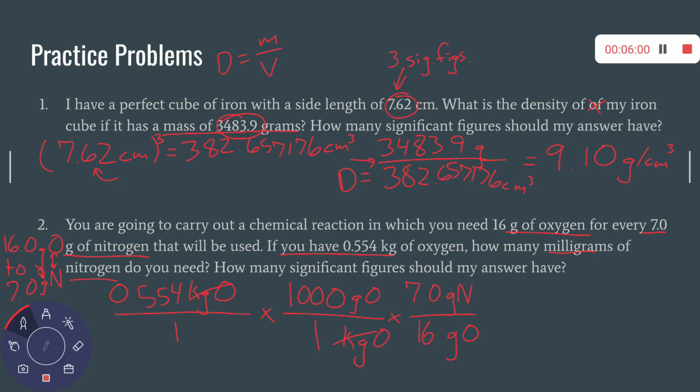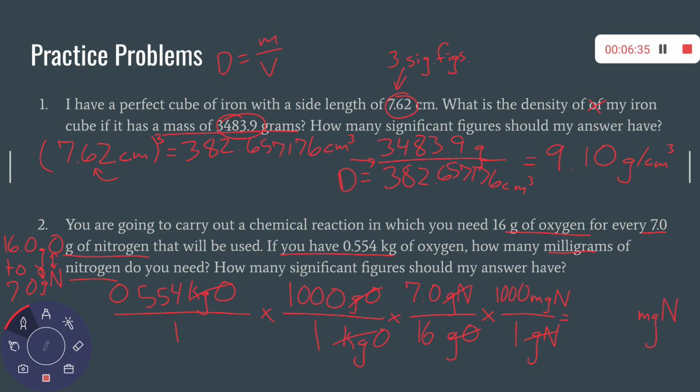Now, I do it one more time. I want to be in milligrams. So I want to cancel grams of nitrogen. I want to get into milligrams of nitrogen. These cancel, and these canceled before. I just forgot to cross them out. I pick my bigger unit. 1 gram is bigger than milligrams, so I give it the 1. I know milli is 1,000 on the small side. So 1,000 milligrams in 1 gram. So now I'm in milligrams of nitrogen. That's the unit I want to be in.